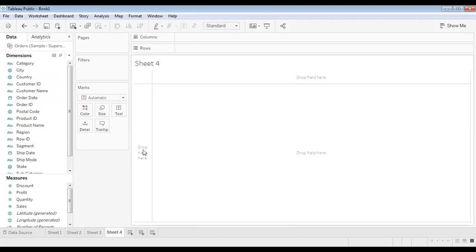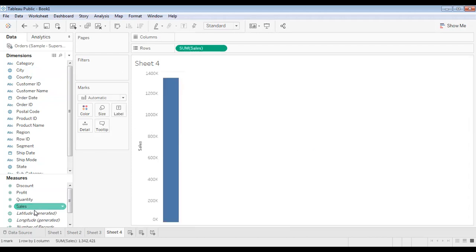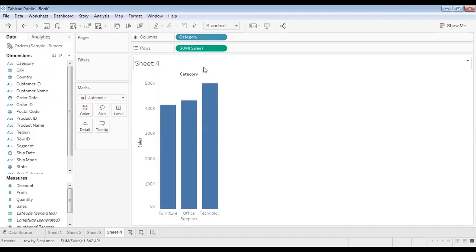Okay, so we are good to go with this. Now, coming to the data, you can see the chart part, and we are going to prepare something. First, what we want to prepare: either the chart or the table. First, I'm going to create a chart. Click on the measure and dimension. We will apply the rule of MD. First we click on M, measure, and then D means any dimension.